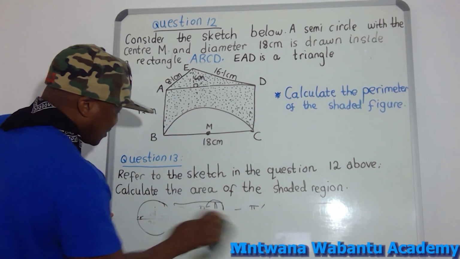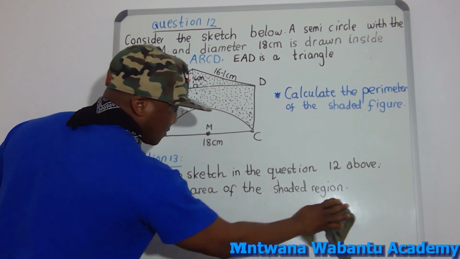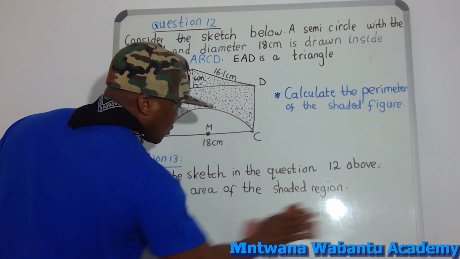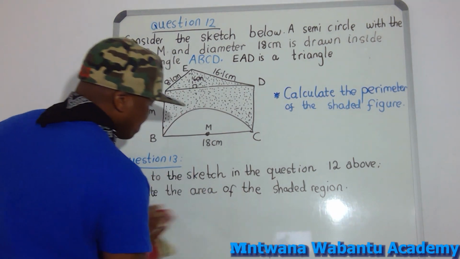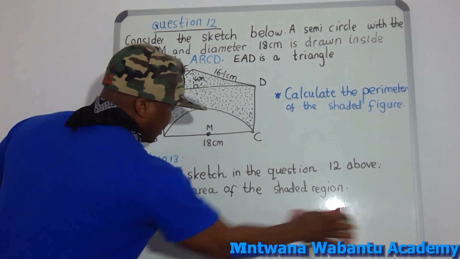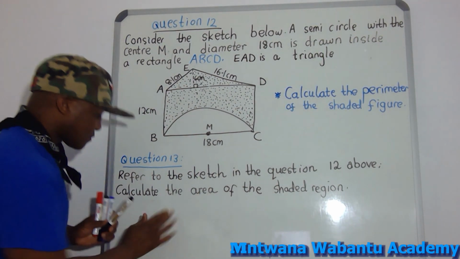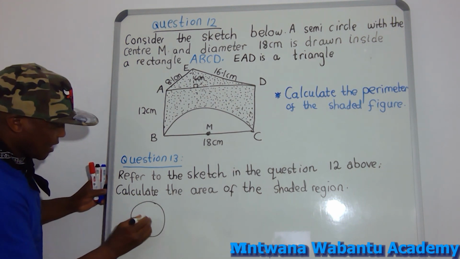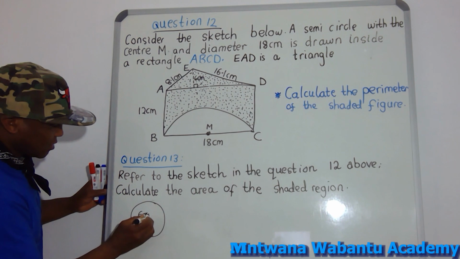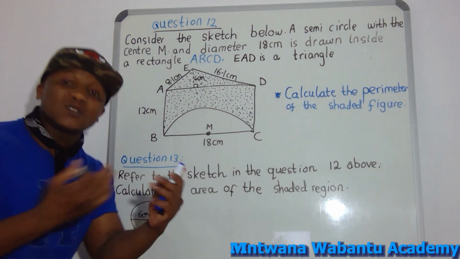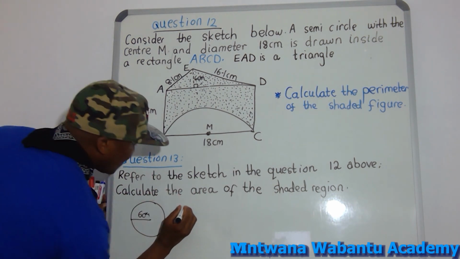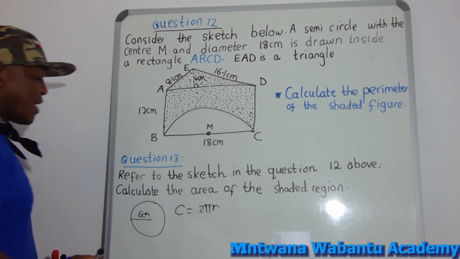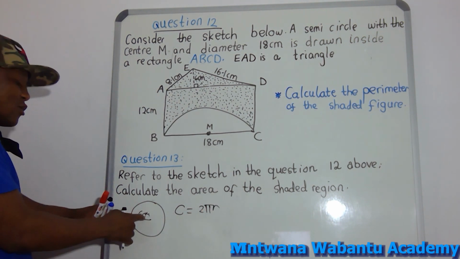So, for example, somebody gives me this. Let's see if the formula is true. Somebody says find the circumference of, let's say this, where the radius is equal to 6 centimeters. Find the circumference. I can use either formula. For example, let me use the second one: circumference equal to 2 pi r. You know why I use this? Because I know my radius is equal to 6.